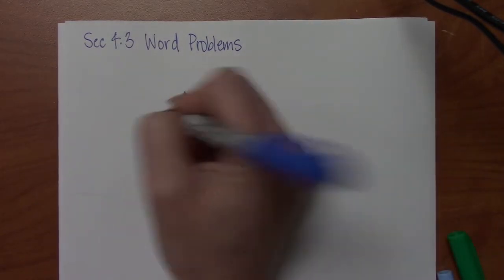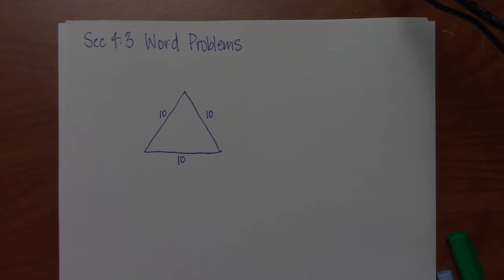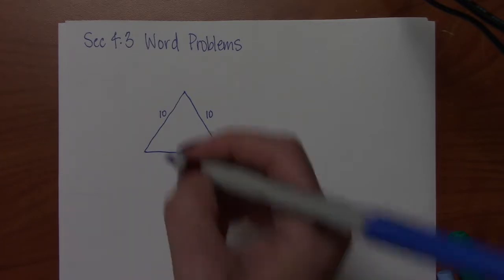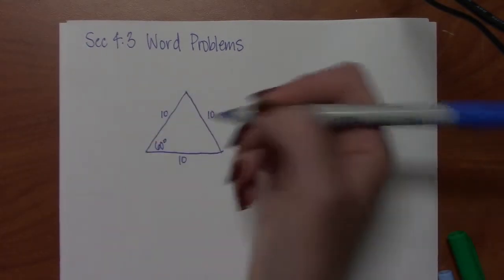And every side of the triangle is 10, right? Notice they didn't give us any angles, but they don't have to, because we know that all the angles inside the triangle are equal, and since all the angles add up to 180, each one of these is a 60-degree angle.